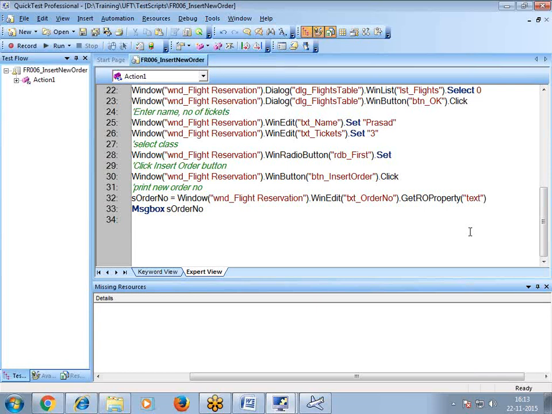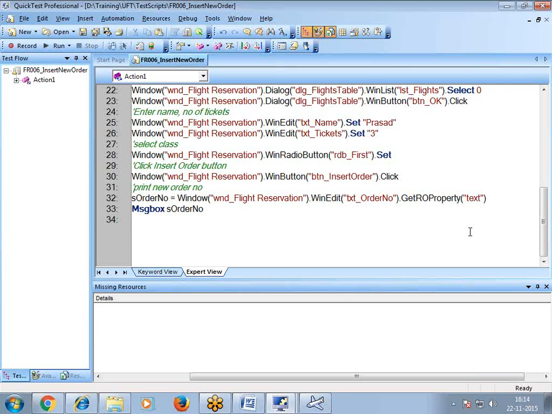Time gap in the sense that the application will take more time, but QTP will not wait that much time. QTP will simply keep executing the steps without waiting. Even though the application is not responding, QTP won't bother about that. It will still continue the execution of the next step, and that will result in a failed status for our QTP script. Understand?